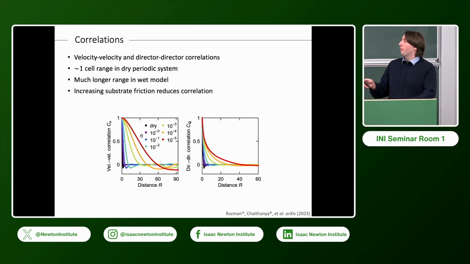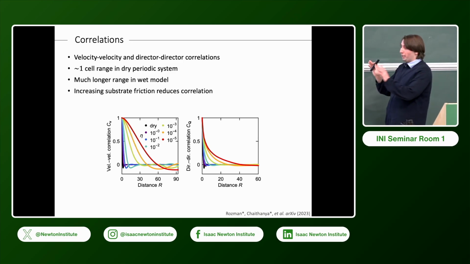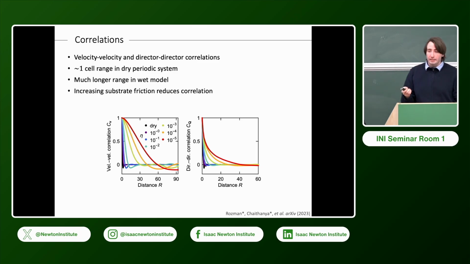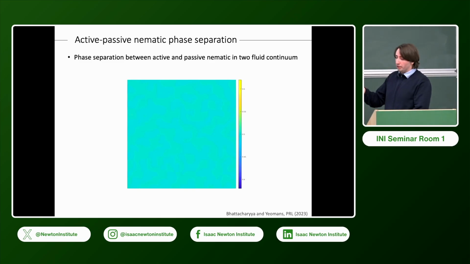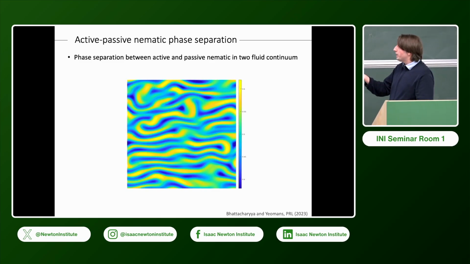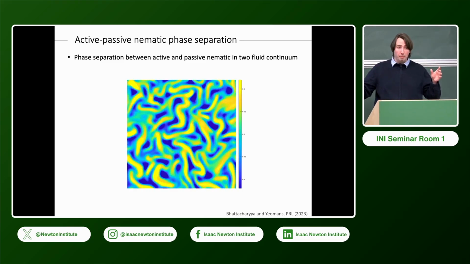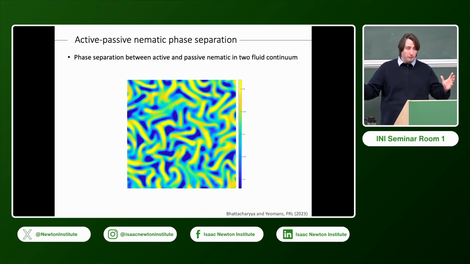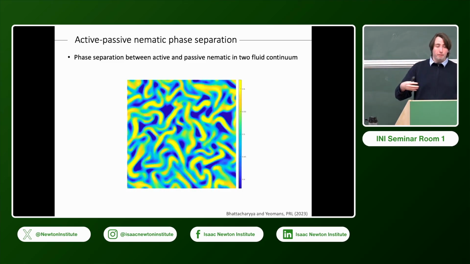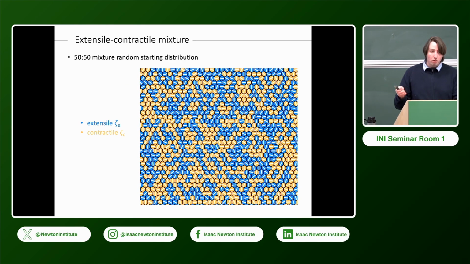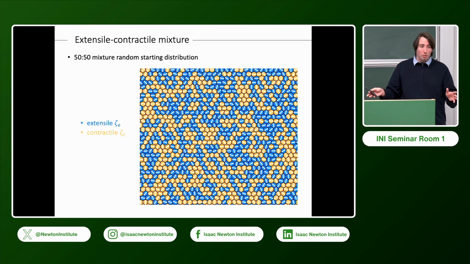Okay. So this was the first part, which was adventures in trying to get sustained flows in the vertex model. The second part is going to be trying to use this to do phase separation. Julia already mentioned that if you have a two-fluid mixture of active nematics, where one is active and the other is passive, or they just have two different activities, that's going to drive phase separation. So we wanted to see, can we do this at the cell level in the vertex model?